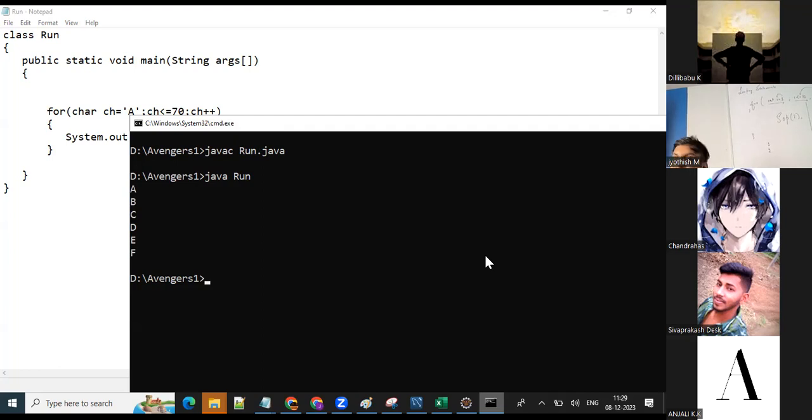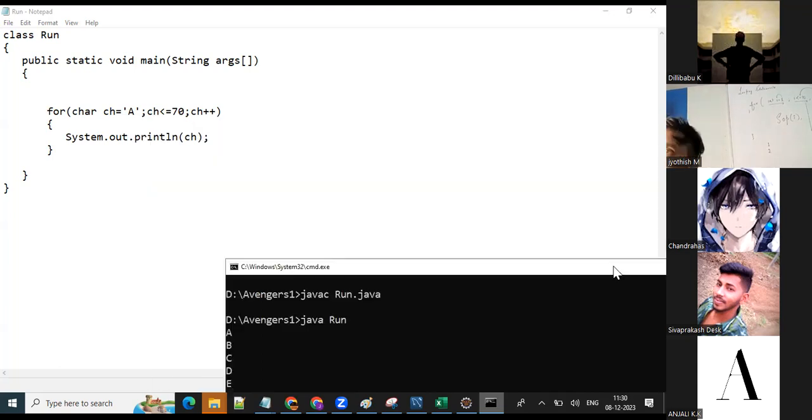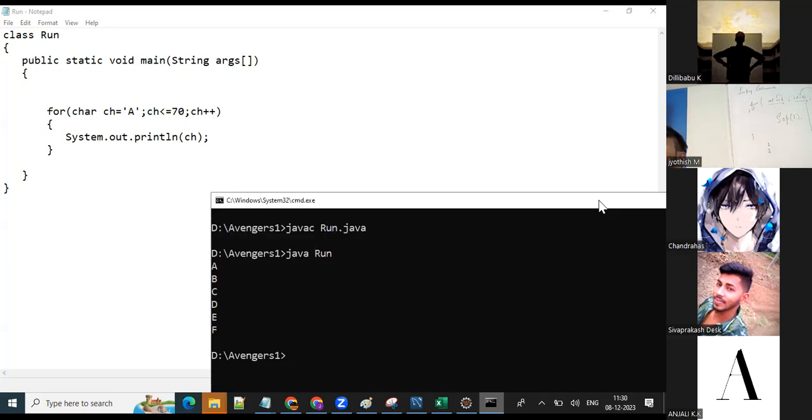A B C D E F. Why did it print? Guys, a for loop can iterate on a character also, double also, byte also. All the primitive data types your for loop can iterate. Now, yesterday I was talking about ASCII values.